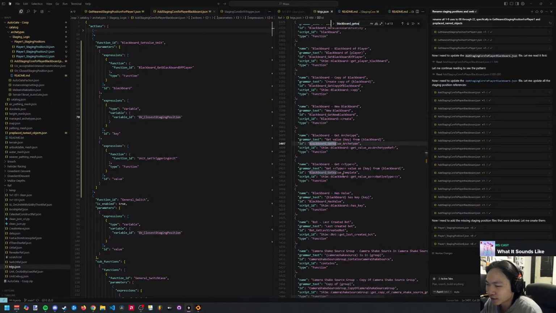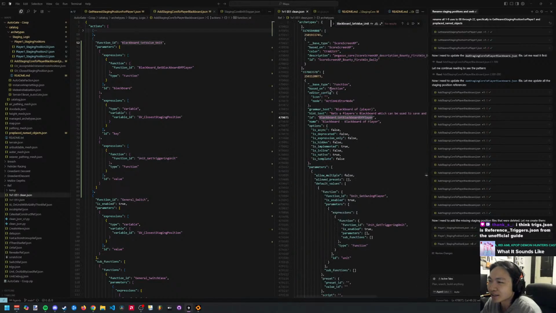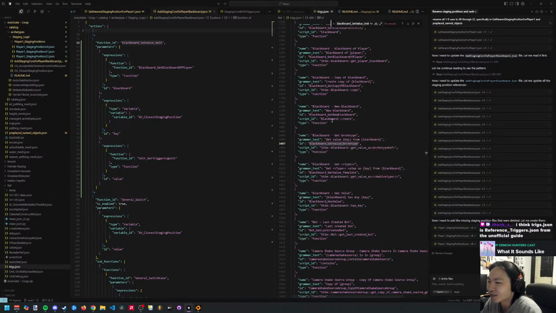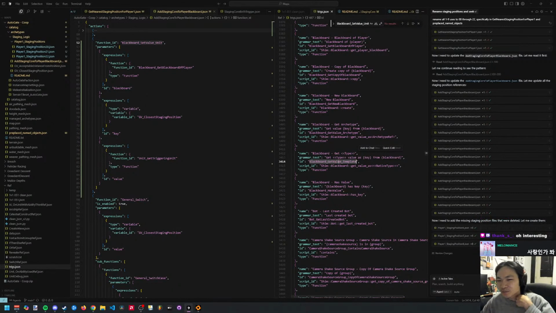There's get value. How does this work? Okay, yeah. So there's get value, right? And then the type is set after the underscore. So set value unit. And these functions, I'm just kind of guessing at unit. I think this is not used anywhere. It's not used anywhere in the big JSON, and it's not listed in this thing. So you just kind of, even though there's this get type, I don't know how this works. But I think that's the one thing. Tricks.json is reference triggers from the unofficial guide. Gotcha.